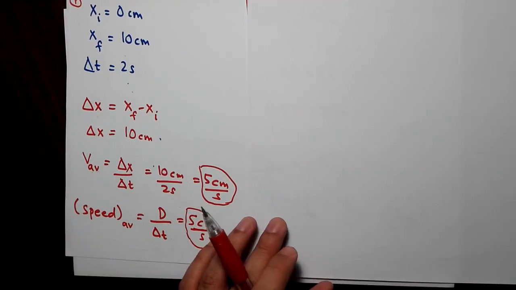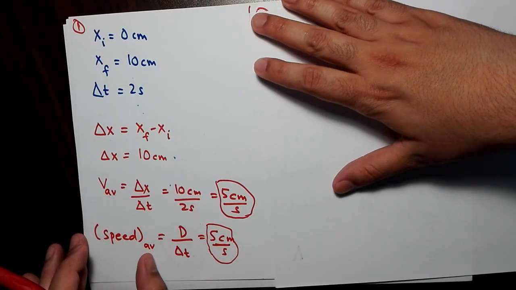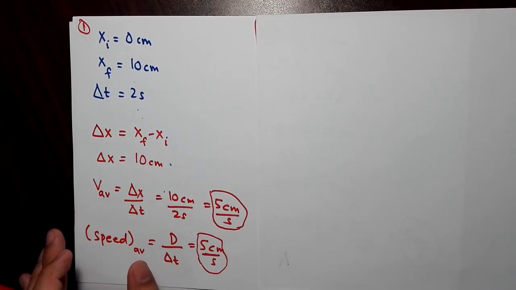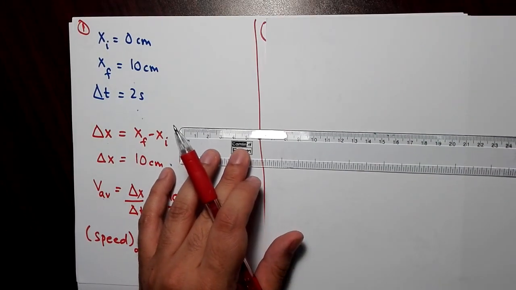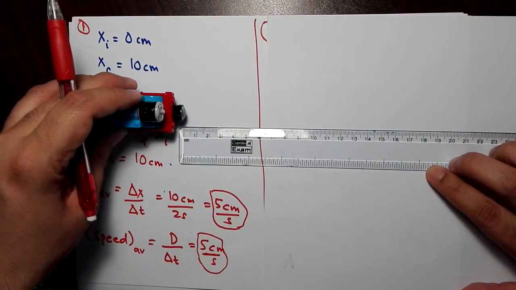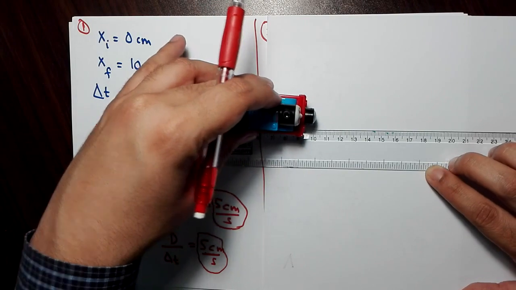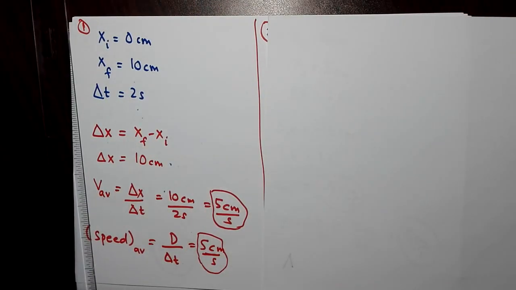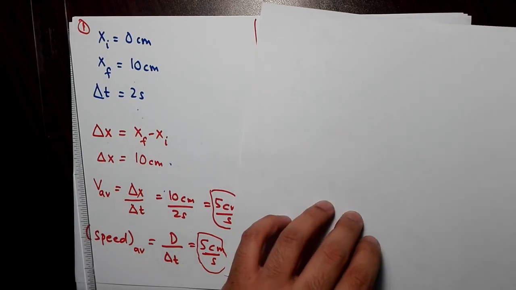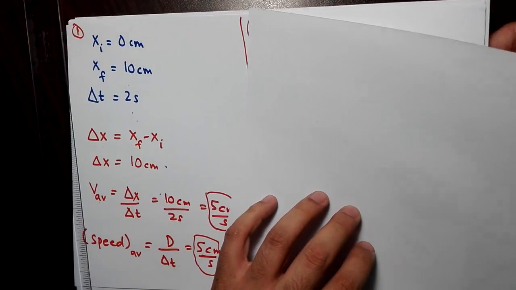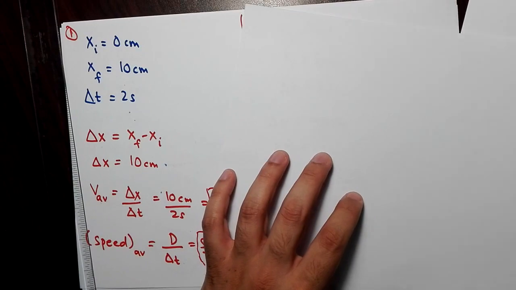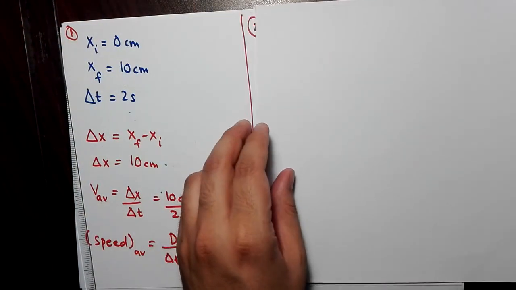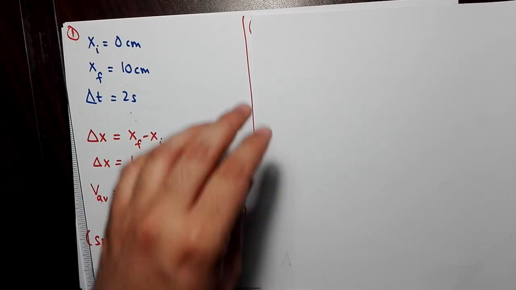in the 3 scenarios. So let's look at example 1 where Thomas moved from x equals 0 to x equals 10 centimeters in 2 seconds. How would the position versus time graph look like? What do you guys think? Pause the video and think about it. If you don't have your own idea, then it's going to be more challenging to learn.